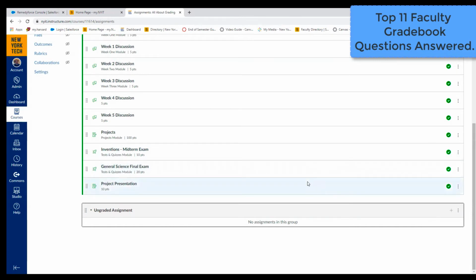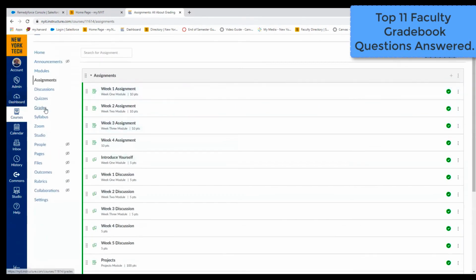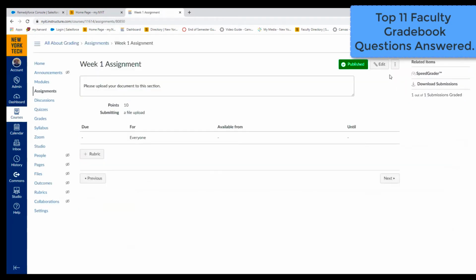Next, Question 7. My course grades are listed in percentages. I am interested in letter grades. How do I change this? To do that, you have to go to the actual item. Like in assignments, you go to week number 1, you select edit.